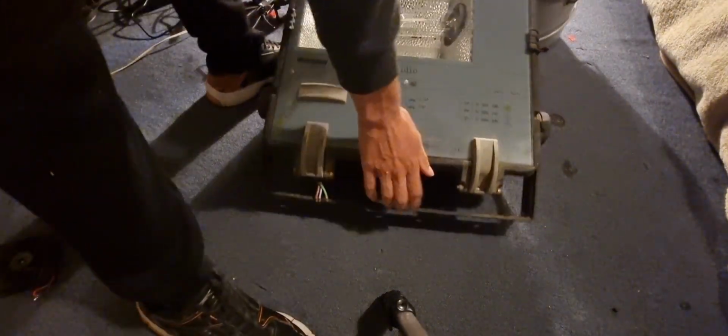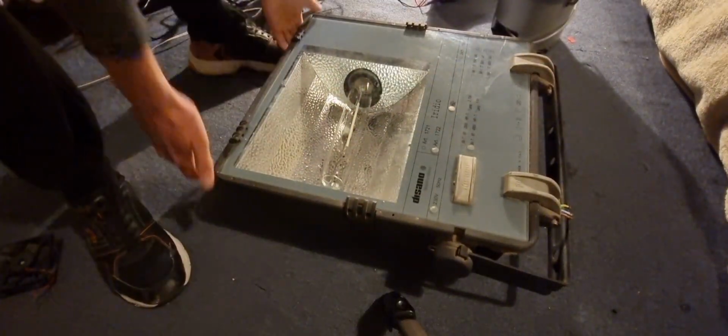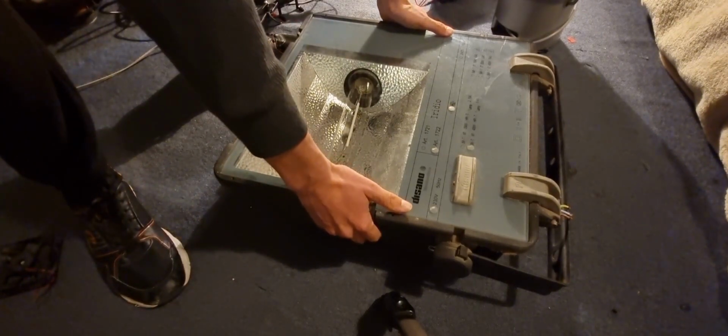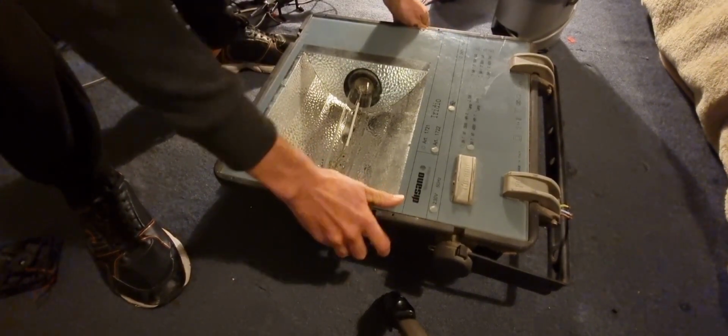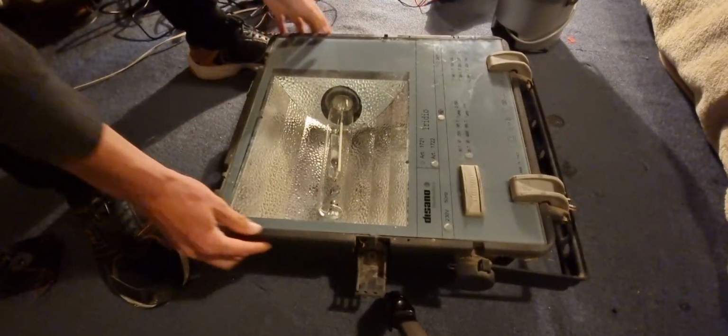Now I'm going to show you what I'm actually going to be doing with this lamp, this big old floodlight. Actually, before we get onto the other one, I want to show you what I'll be doing with this one here. The inside of it. This is a 400 watt floodlight, even. Sorry.